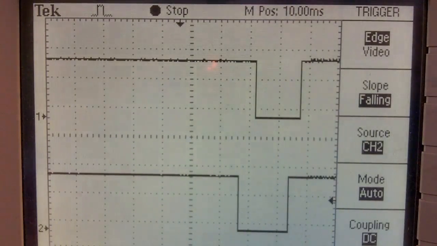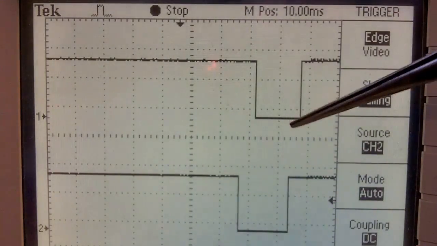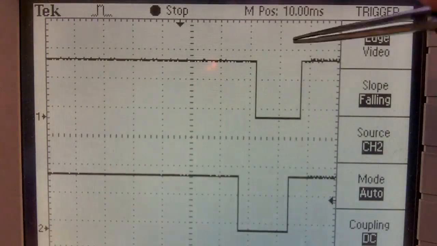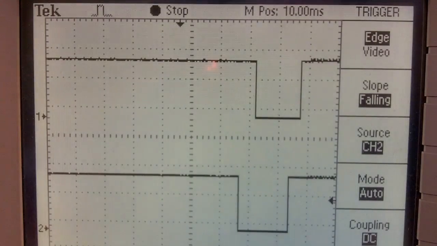I've seen implementations that simply wait for this to rise and then poll the status of the other signal, and then accordingly, if it's one, then it's a clockwise rotation. If it's zero, then it's a counterclockwise rotation. But this is not good enough because it does not filter out half rotations, which I will demonstrate in a bit.